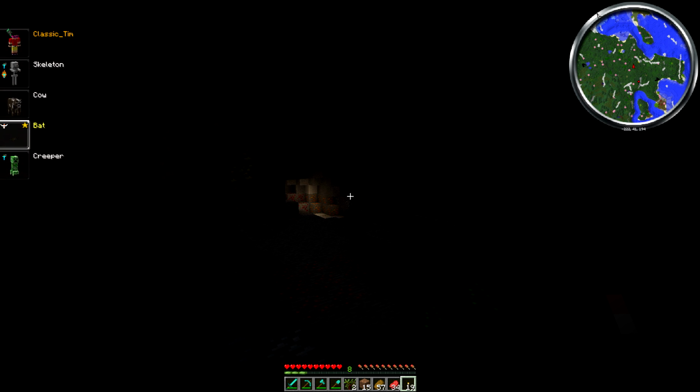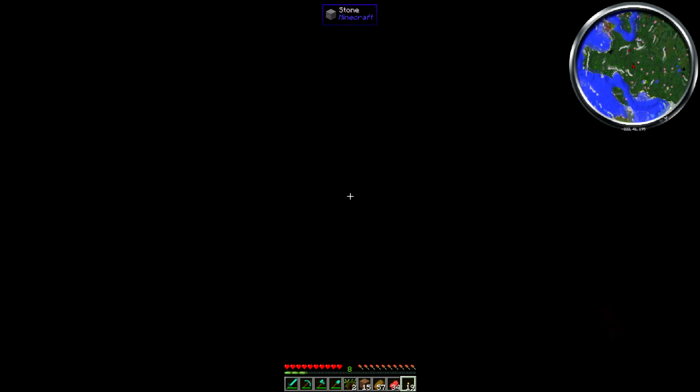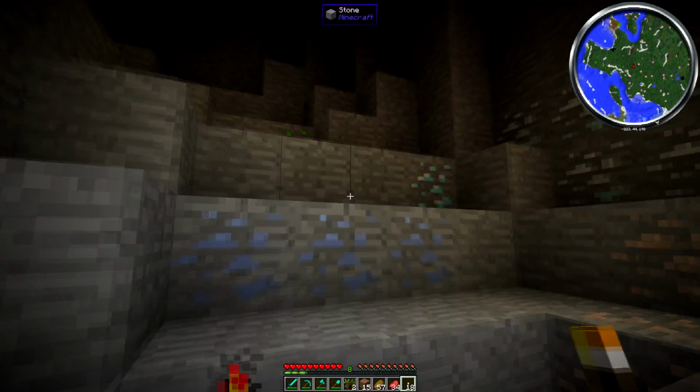put a bat on my favorites list. You hit the little tilde key next to the 1 key to add something to your favorites. Then you can swap back and forth there by holding it down. I'm sorry, it's so dark.